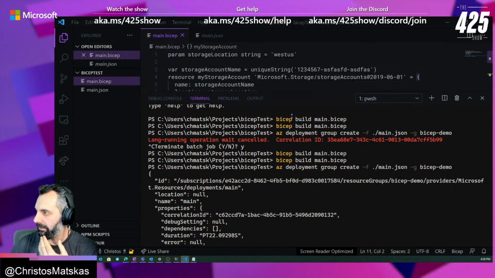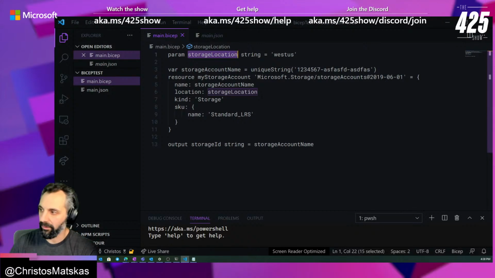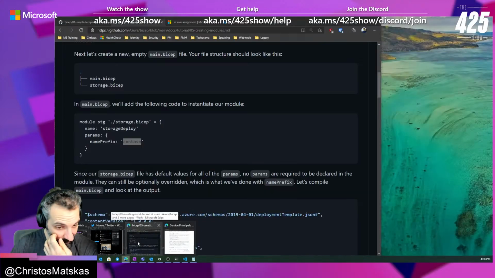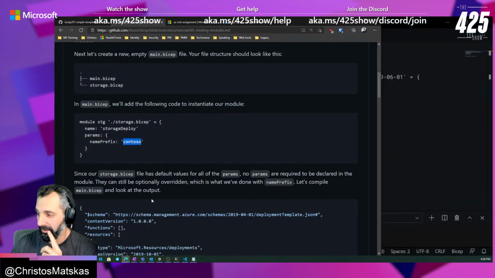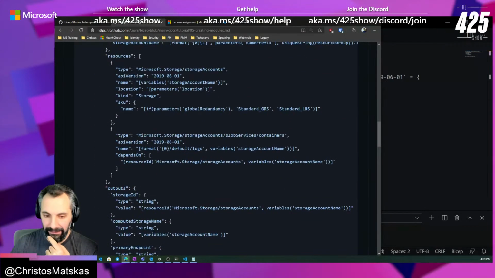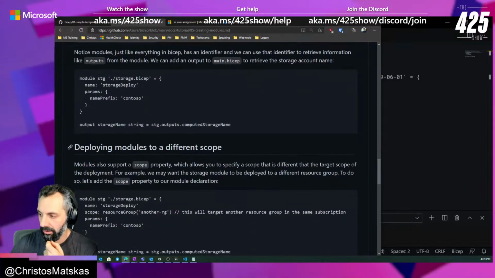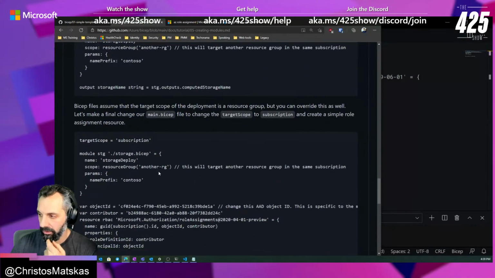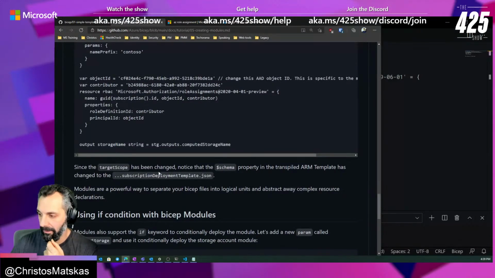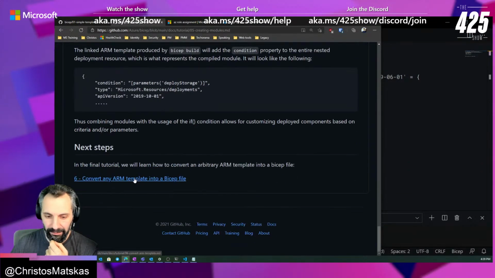Sorry, I'm looking at them like, what the? Okay, so over here we have the storage location, which is a parameter that can be overridden by the calling script. So if in our main we want to reference the Bicep component, then we can override that. Okay. So now it leaves me with the question, can I use Key Vault to secure my deployment using if conditions? Okay, convert ARM templates.